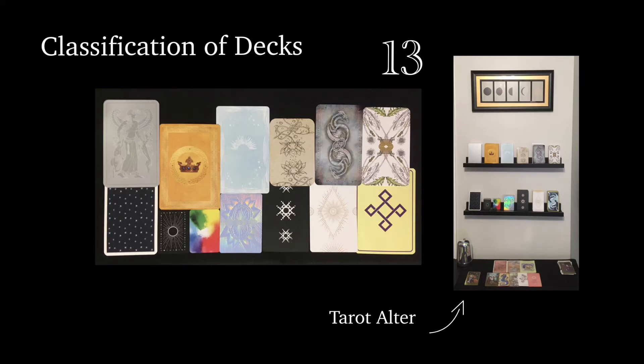Unique is like a total own system. Esoteric was one of the first ones I knew needed its own classification, because I definitely have some decks that are just so wildly esoteric and just don't feel right to use for things that are not mystically or spiritually inclined. That's just where they belong. The art moves me in a different way, the symbolism is different — so I knew that classification immediately.